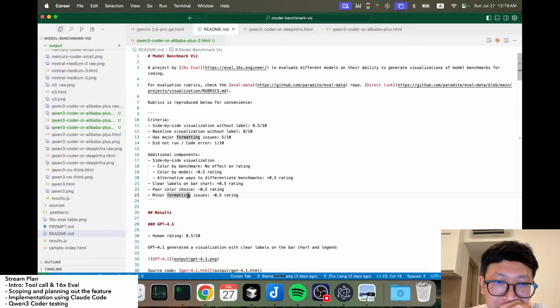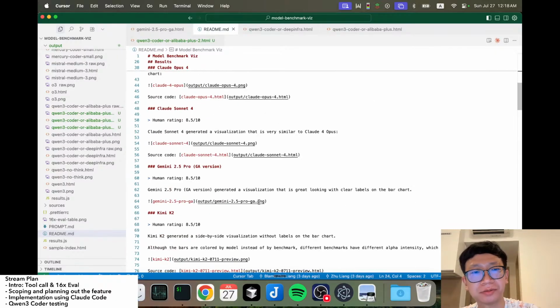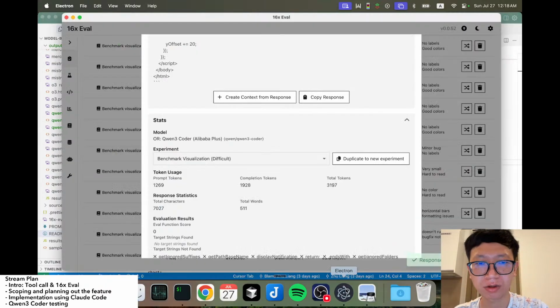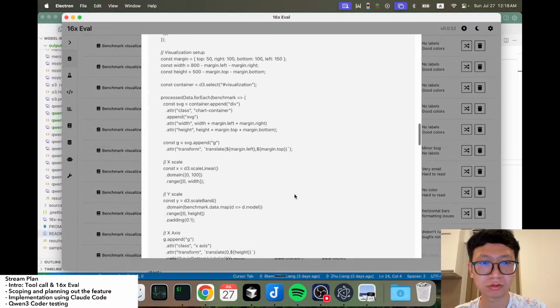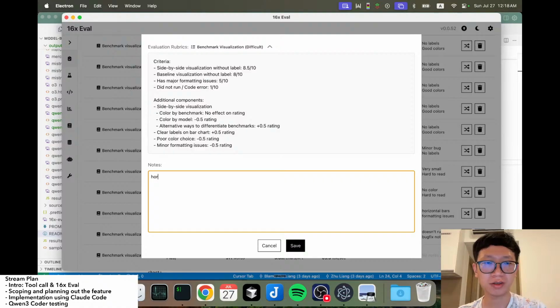I guess that's the one, right? Minor formatting issues. So it has horizontal bars, minor formatting issues.